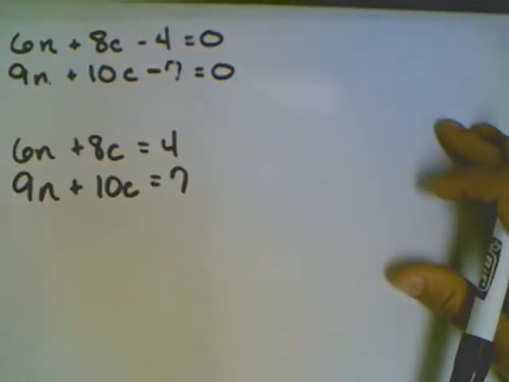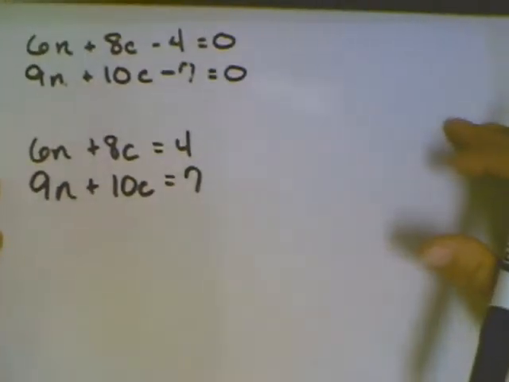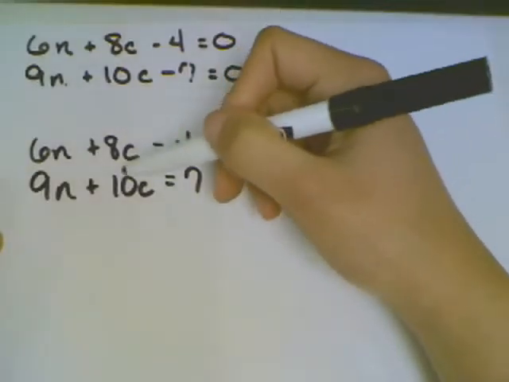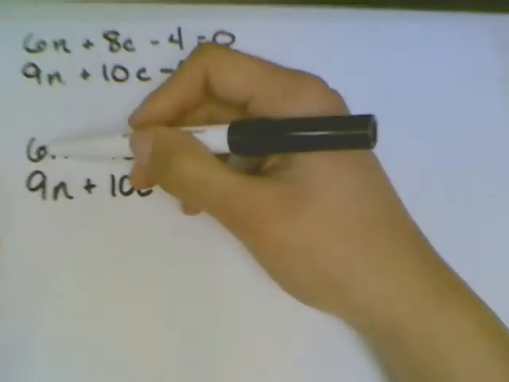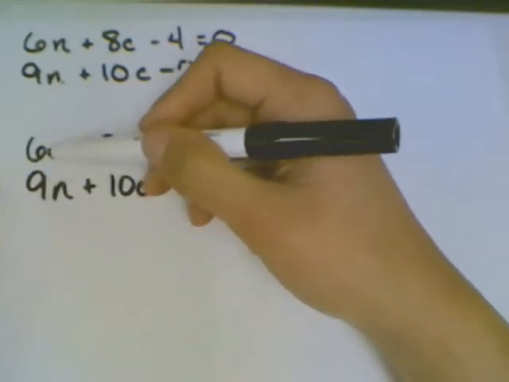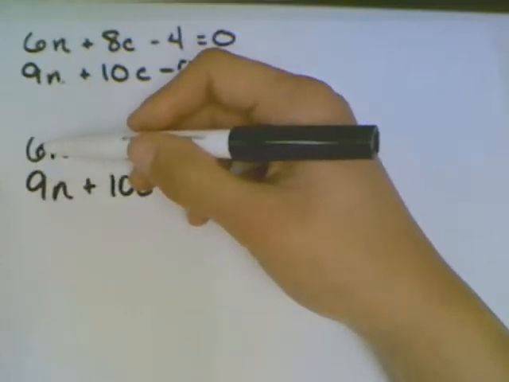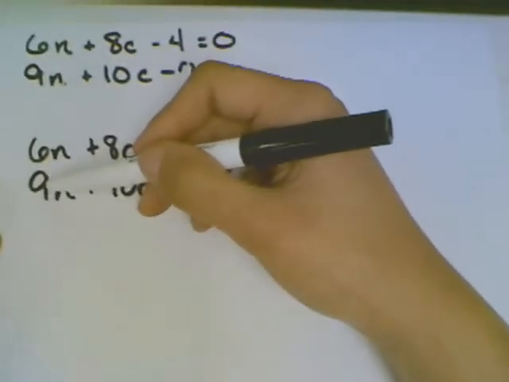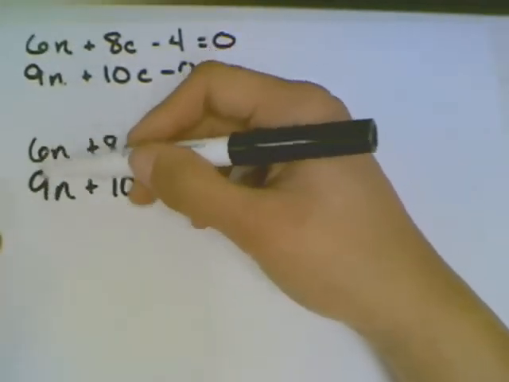This form is more like the others. Now I need to come up with a coefficient for one of the variables that I can multiply the equation by to get... All right, 6 and 9, we need a common multiple here. There isn't a nice number that I can multiply 6 by to get 9. And there is a number out there, and it's 1.5.